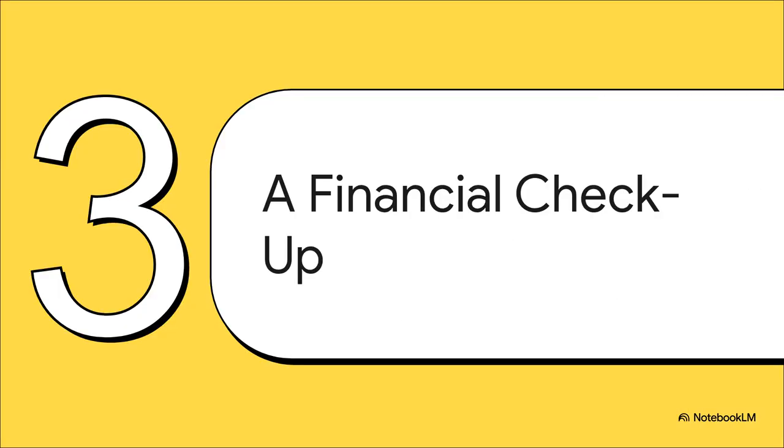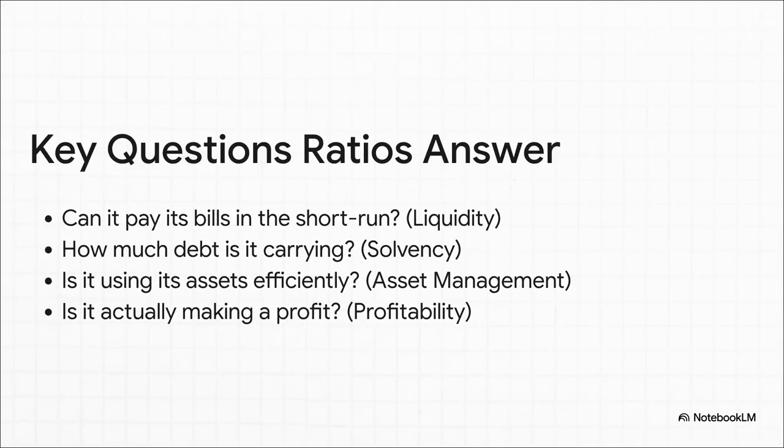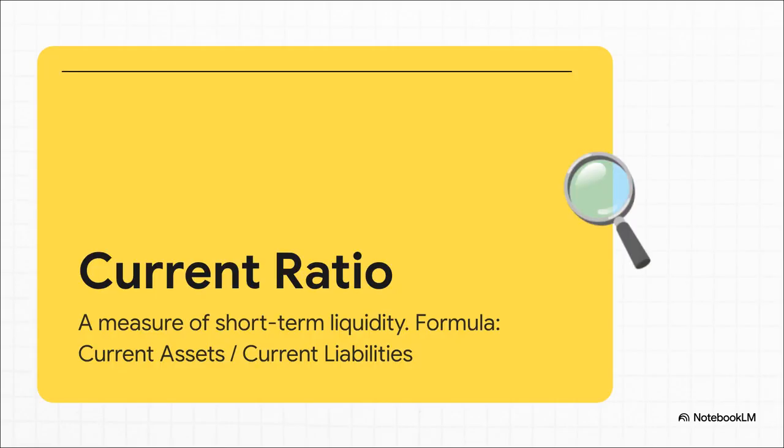Okay, so standardizing helps us compare companies, but to really understand what's going on inside a company, our detective needs a few more tools. So the next layer in our toolkit is financial ratios. And you can think of these as the specific, targeted questions we ask to give a company a full financial checkup. See, ratios aren't just random math problems. They're designed to answer really fundamental questions. Like, can the company pay its bills this month? That's liquidity. How much debt is it relying on? That's solvency. Is it getting the most bang for its buck from its assets? That's asset management. And of course, the big one, is it actually making any money? That's profitability. Let's pull out a couple of these tools to see how they work.